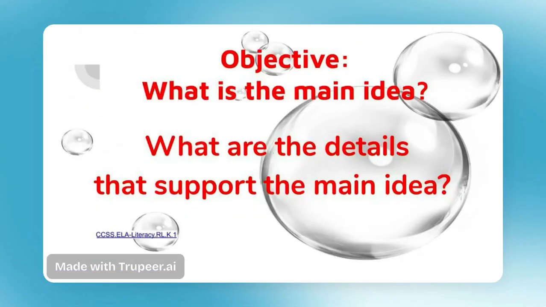Let's look at an example. Our objective for today is, you will tell me what the main idea is, what the whole story is about, and then you will tell me the details that support the main idea. Here's an example. Remember when we read the book about the giraffes in Africa? What was the entire book about? That's the main idea. It was about giraffes. And what supporting details in the book let you know it was about giraffes? The author said that giraffes had long necks, so they could eat from the tops of the trees. The book gave us information all about giraffes. You will need to give 3 details that show that is the main idea.